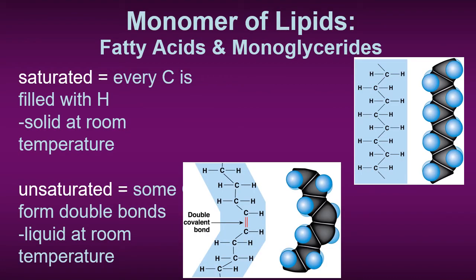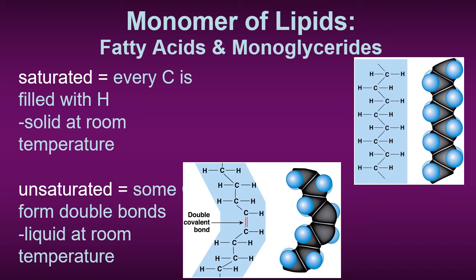Once again, when we look at lipids, we have monomers and then polymers of lipids, and they combine together in a couple of different ways. You've probably all heard of saturated fats and unsaturated fats. In terms of the types of fats, we don't want the saturated fats, we want the unsaturated fats. What it comes down to is the carbon bonds.